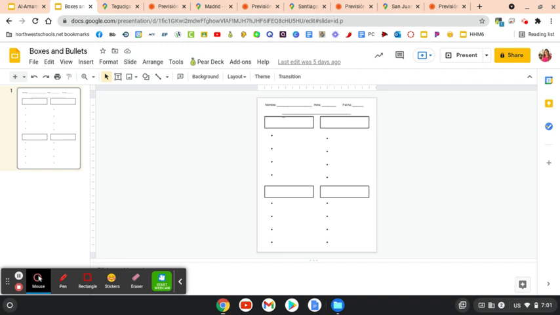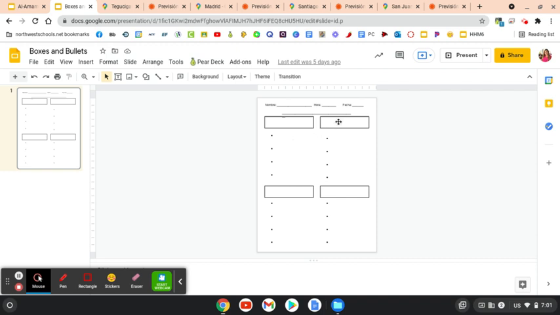the 13th of September. So on this graphic organizer, what you guys are going to do is you're going to listen and follow along as I tell you the weather of some different places around the world. We're going to be visiting 4 different places. Okay, that's why there are 4 different boxes here. In each box, you're going to put the place that we visit.